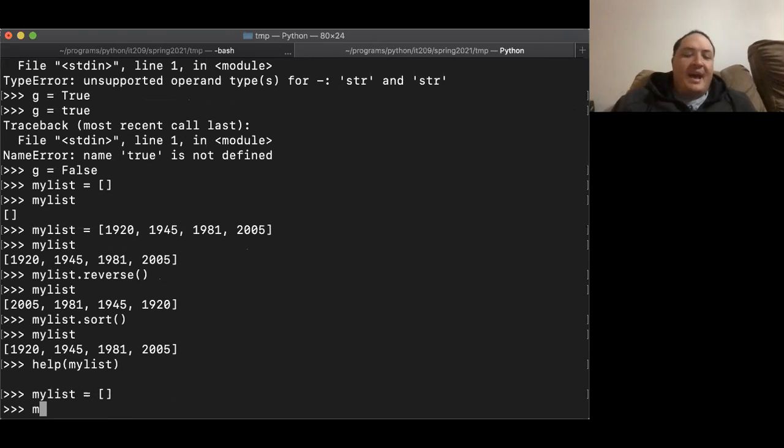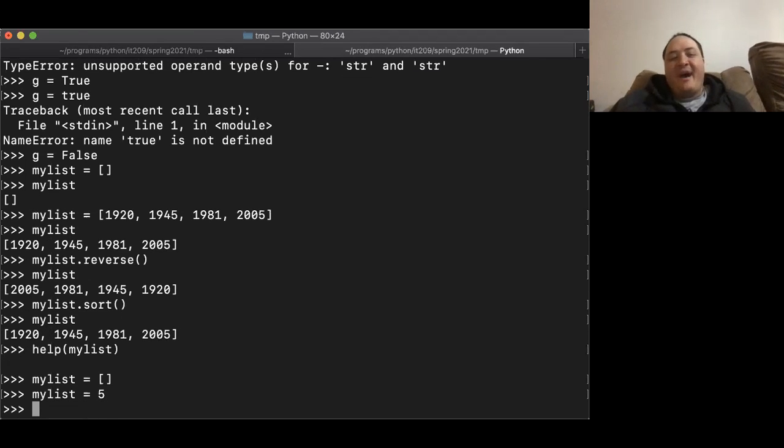Now, there's nothing stopping me from just reinitializing this variable to something else, right? See, I could do that. So I started out initializing it to an empty list, and then I repurpose it and use it as just holding a number. I can do that. It's a bad practice to do that because you're just going to confuse yourself, but you can do that. But yeah, so to answer your question, yes, all that does is basically declare my list as, hey, this is going to be a list and it's currently empty.